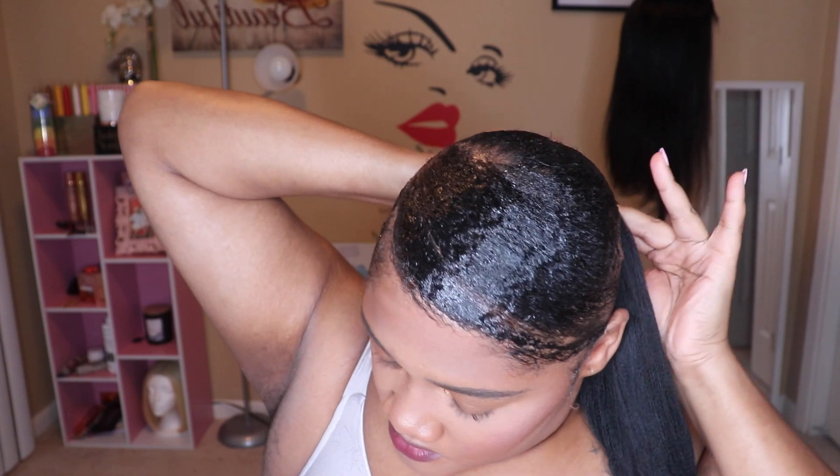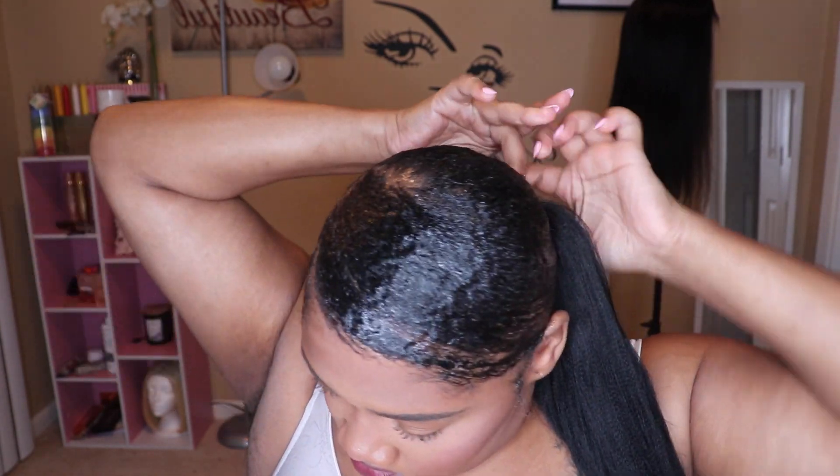I do have to go over it a little bit more now because that patch is really, really visible — you can literally see it. But that two-day edge control is going to be your best friend if you have alopecia areata along your edges. That two-day hold is going to be perfect for that.